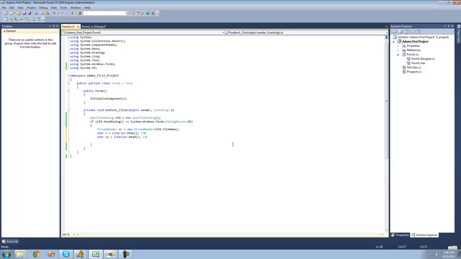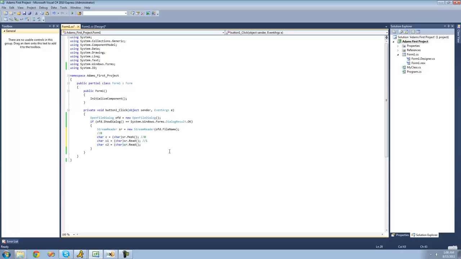So let's just go ahead right here and see what happens. So we do char c2 equals sr.Read, and then we're just going to convert this, obviously, into a character. So I'm going to say char. Alright, so right off the bat, the position is 0. And after this reads, the position is still 0. But after this reads, it changes the position to 1. So these two are both reading at the exact same position, so they're always going to be the same character. But this one is reading at position 1, so it's going to be a different character than these two.